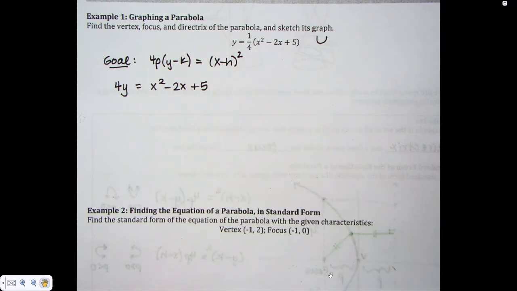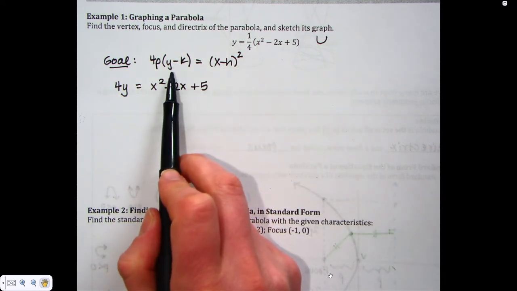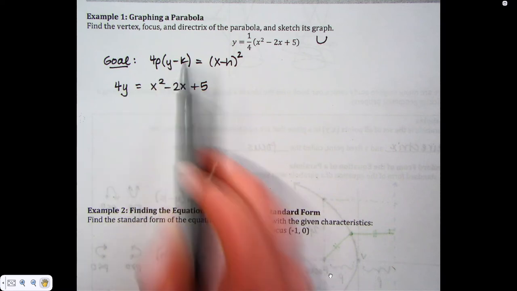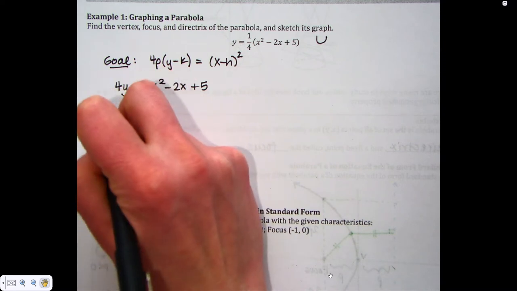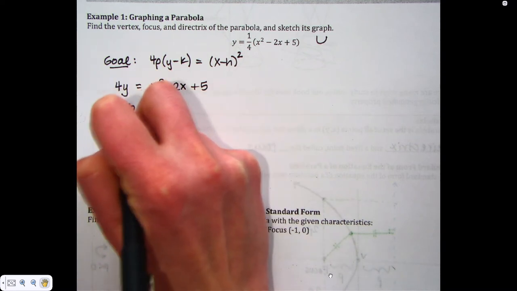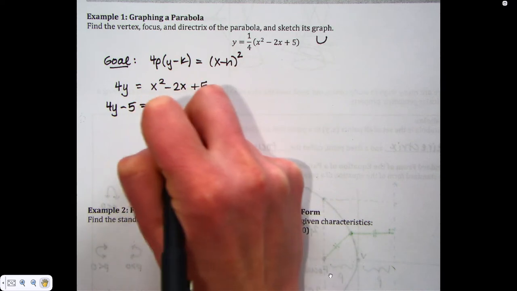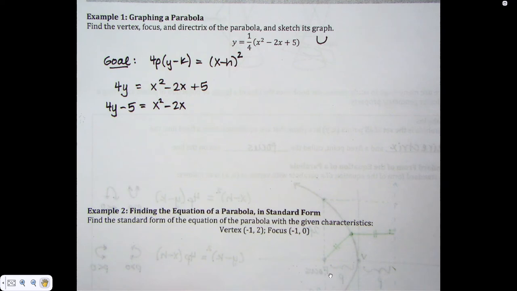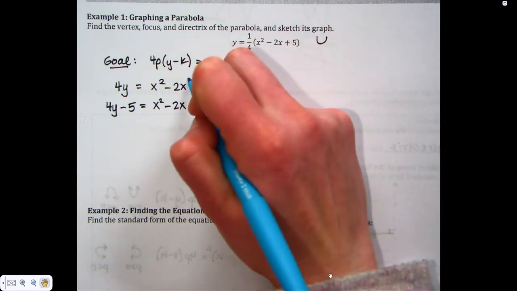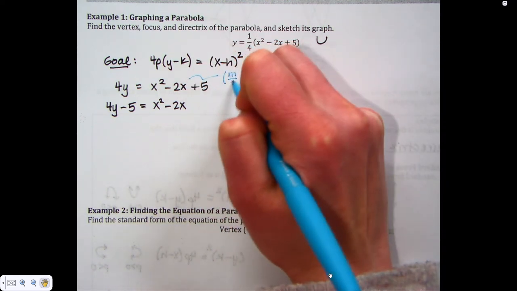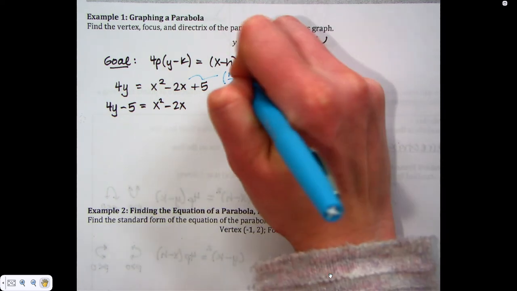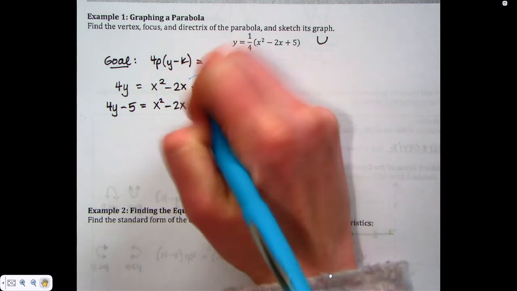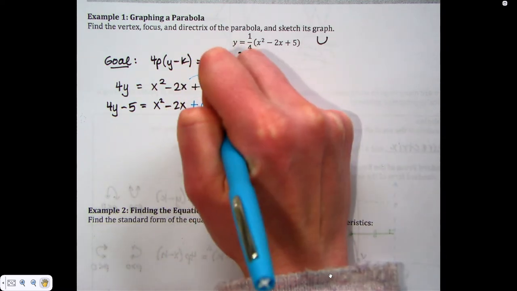And notice also that I want to be subtracting. I need a perfect square over here, and I'm going to have to create the k value on the other side. So I rewrote mine as 4y minus 5 equal to x squared minus 2x. And then over here, I want to go ahead and complete the square. So we just reviewed this. You take your middle term's coefficient, divide it by 2, and then you add it in as a square. So half of negative 2, I'm going to add in a negative 1 quantity squared.